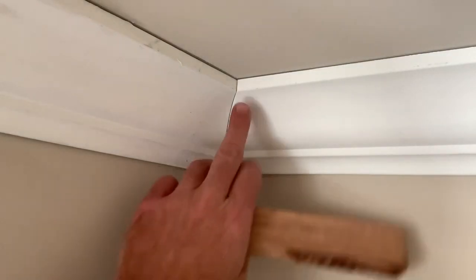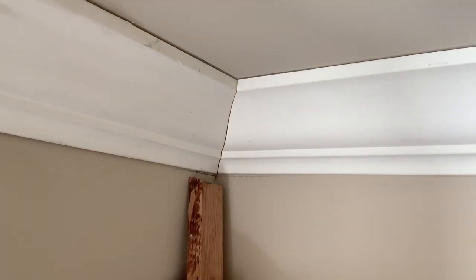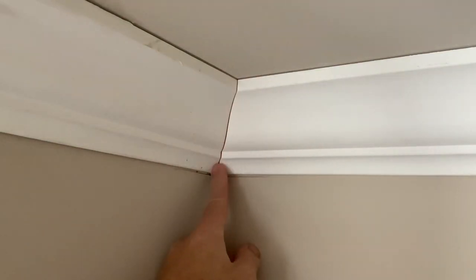Hold on. Okay, as you can see with this miter, it doesn't need much work. But I will make a couple adjustments to it because it's not perfect. So I'm going to raise up this side a little bit. I'm going to knock this side down. And we're good here. We got a little gap going on there.